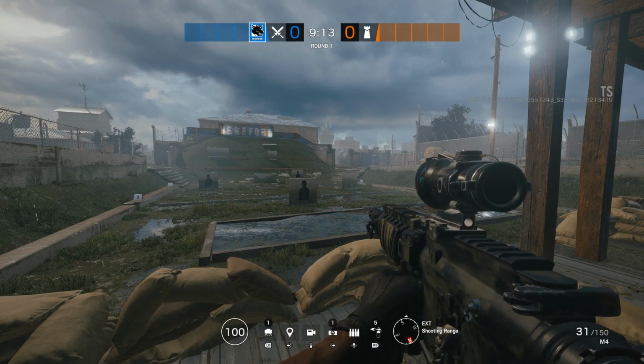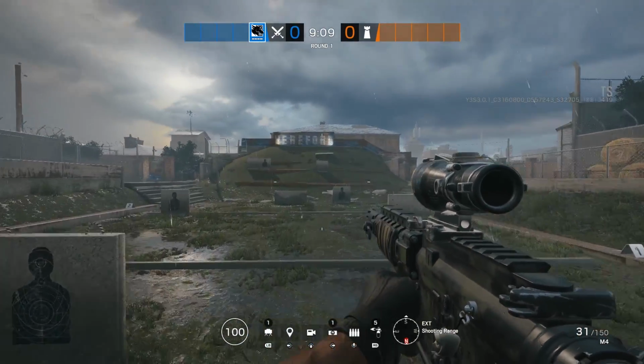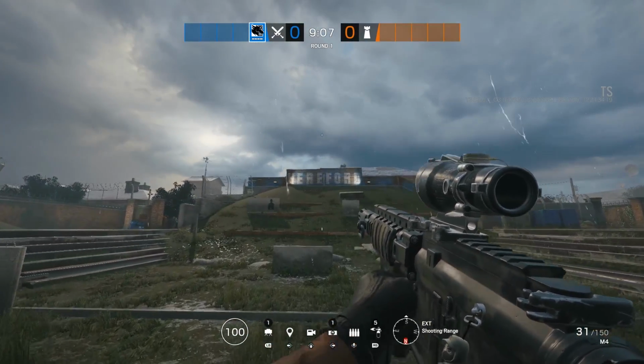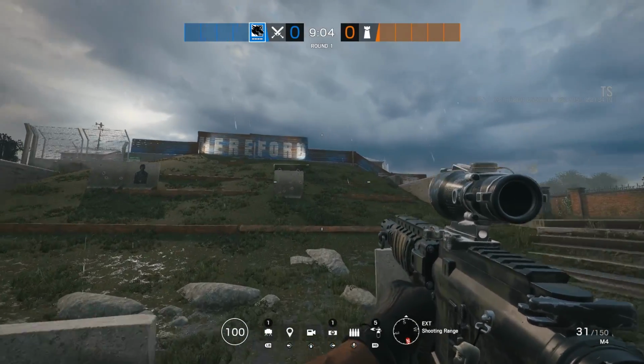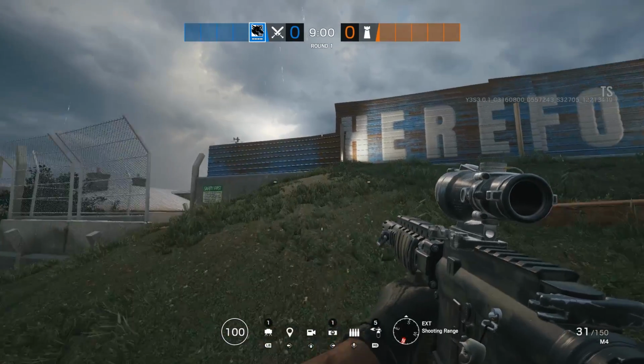So we'll start our tour from the shooting range. All of the spawn points for attackers are pretty much the same as the original Hereford map, the only difference is the upgrade in visuals. So we'll make our way up to the Hereford base sign here, and this shows us the objective building.